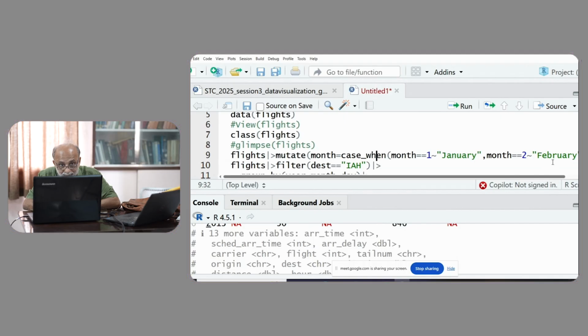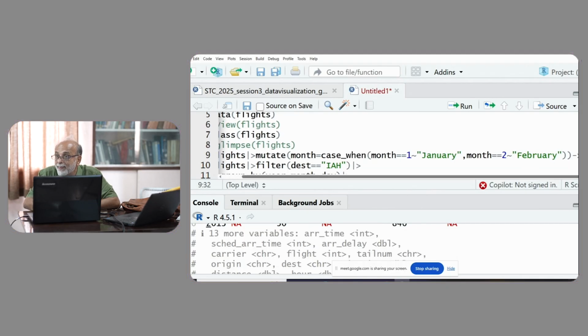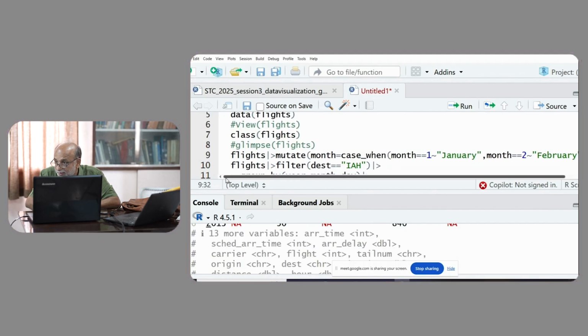So sir, will this apply to this code only or to the next codes also? Because when I ran the other codes, it's still showing 1, 2, 3, 4. It won't change, because what has happened is we are now putting this into an object called M. Flights is still remaining as it is, and all the other operations we are still doing on flights.